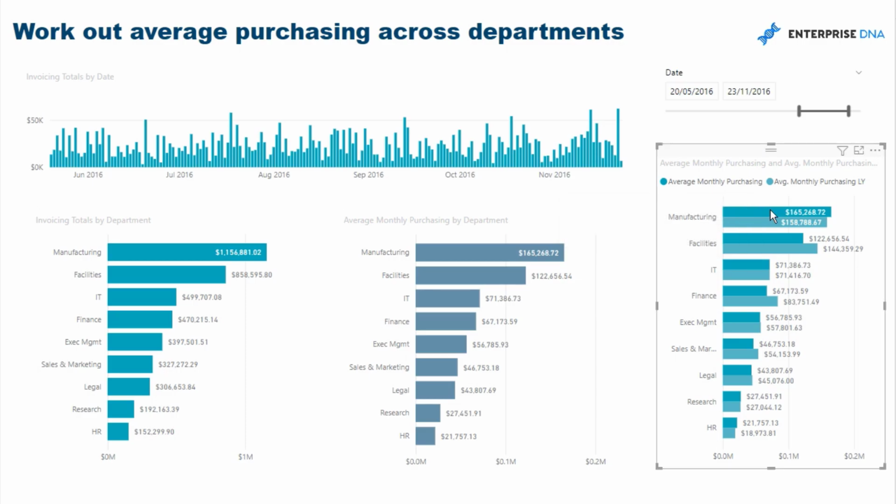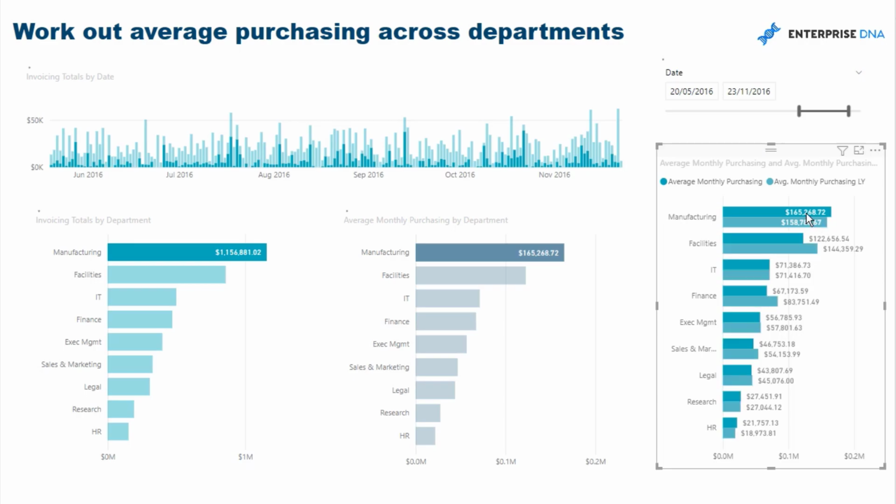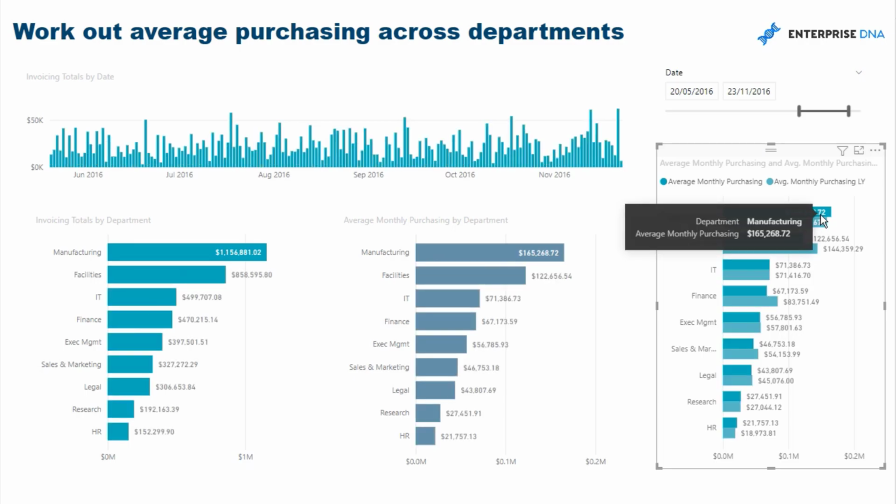And then obviously you can identify or drill into it. I mean, you could set this up where you could actually drill into this particular element and see, well, why? Well, what contributed to these purchases? Well, why do we purchase more here? Was it from a particular person within this function? Was it because we needed to grow the ability of the function to do more, so we were investing more in what they were doing, more services, more training, etc.? So the insights go on and on and on.